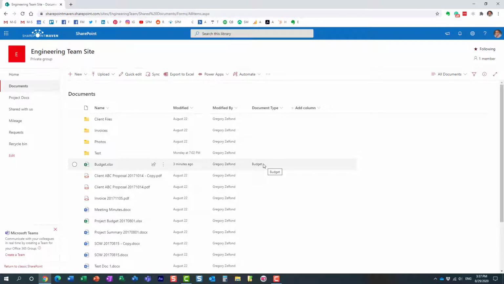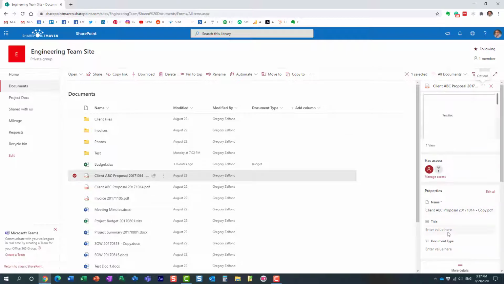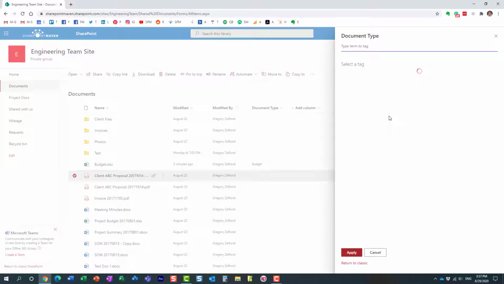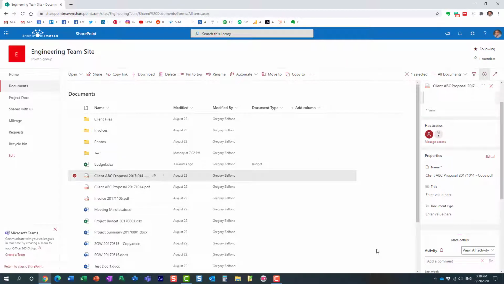However, here's what I would like to achieve. I would like to provide synonyms for some of these drop-down choices. The user can select from any of these document types, but there are alternate names. For example, statement of work: some people call it SOW, some people call it contract. I want to make sure we capture all of those as users try to tag the files. I still want it to default to statement of work, but in case somebody types in contract or something, I want them to be advised that the official terminology is statement of work.